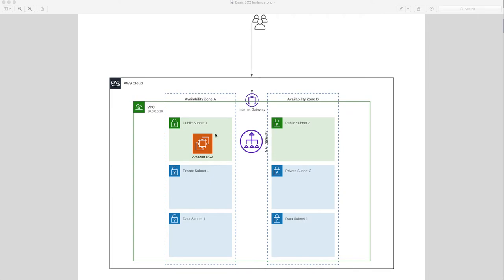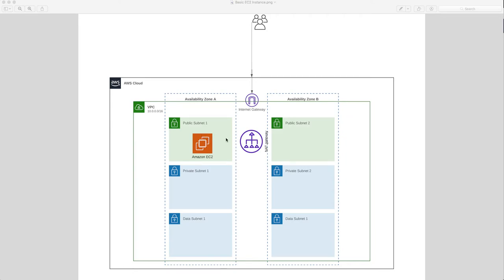So if you see here, we have an EC2 instance in a public subnet. I'm going to create a CloudFormation template to create this EC2 instance in one of the public subnets. When an EC2 instance is in a public subnet, by default it will come with a public IP address, and I'm also going to install HTTPD to see it's up and running and be able to access it.